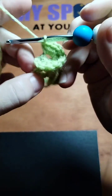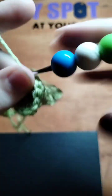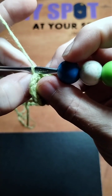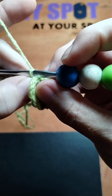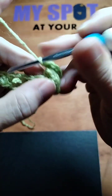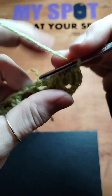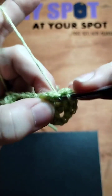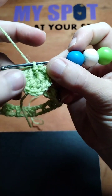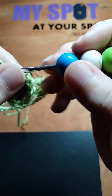Okay, and then you have something that looks like this. Okay, this is in the back, but this is here. After you do the 5 double crochets around the next double crochet, which we've just done, you're going to slip stitch into the DC. So we just did these 5 here. After you get those 5 done, just perform a slip stitch in the same space, and it gives you this. Okay? And we're going to repeat that around. You'll have 6 crocodile stitches and 6 slip stitches.